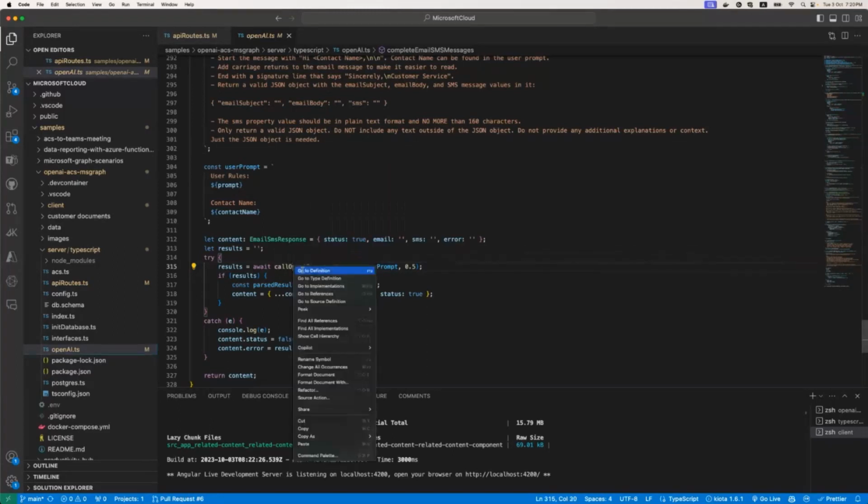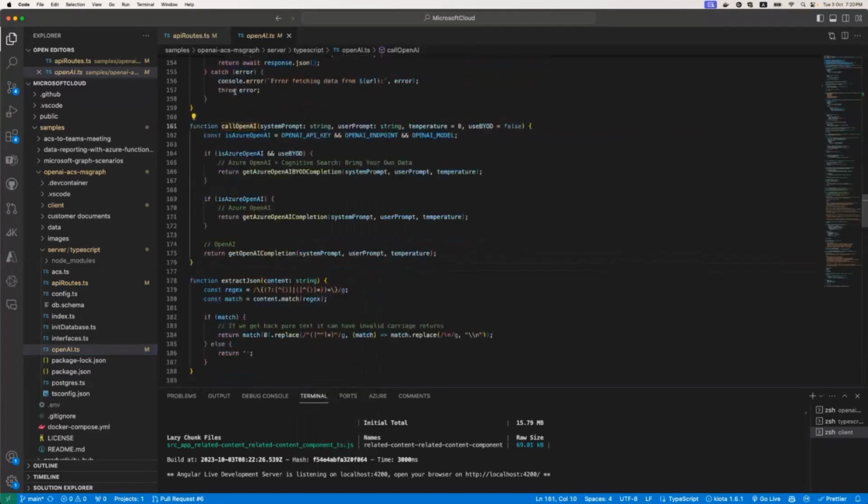Let's quickly check the OpenAI as well. In OpenAI, we have different keys that we can use. In our case, we are using Azure OpenAI, but we are not bringing our own data yet. This is next week's topic if you are interested. Today, we are only running Azure OpenAI, and this app works with the public OpenAI key too, if you're interested. But in our case, it's using Azure OpenAI.